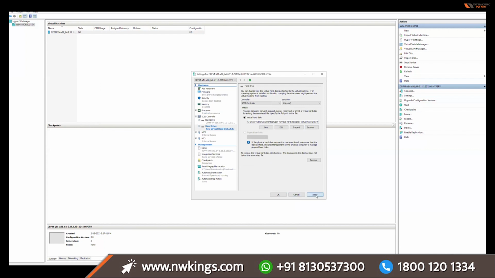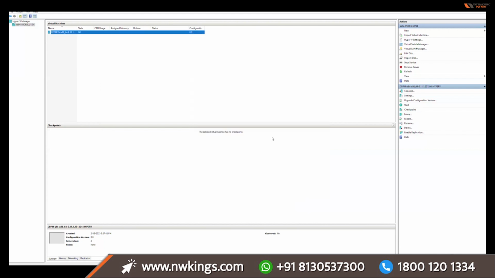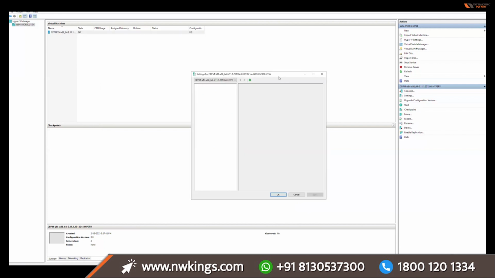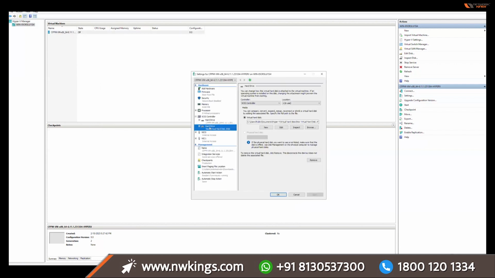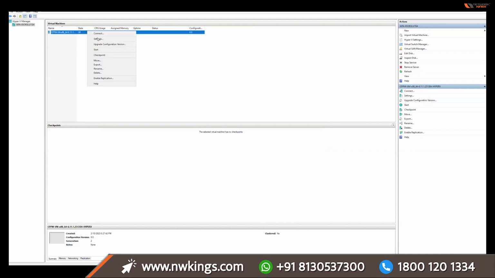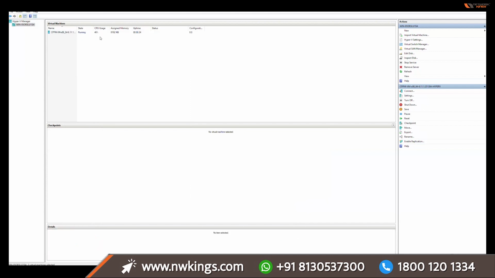I will click on apply. Okay. Now I will go to settings again to see if the changes are affected. So yeah, here you go. As you can see, there are 2 SCSI controller hard disks, and both are virtual hard disks. If you have any physical hard disk attached to your server, you can use that as well. But since we do not have it right now, it's not showing up. So I'm going to boot the device again. Start. Okay, it's running now. Let's take the console of this.